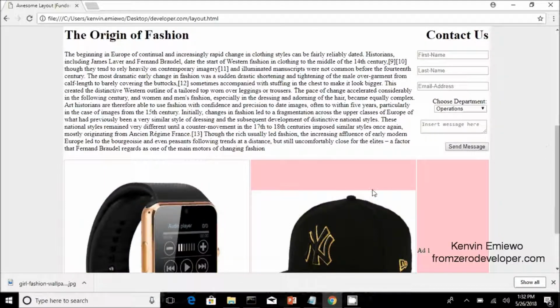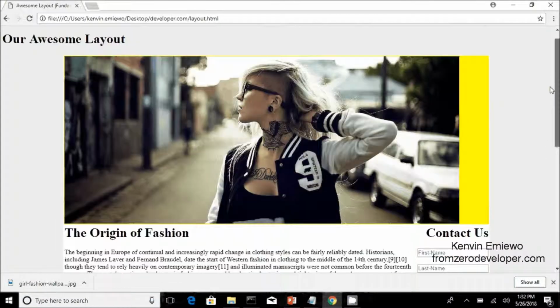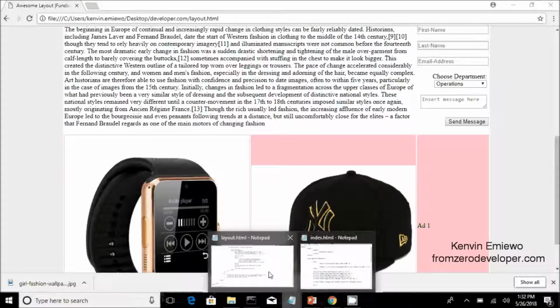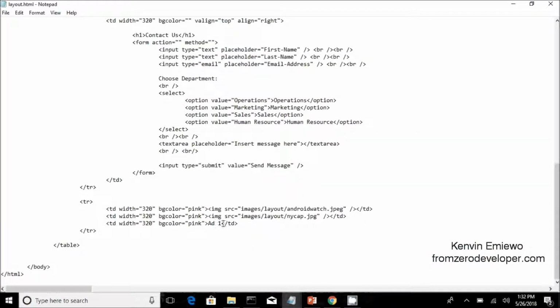And next there's going to be a little distortion, but we need to resize our images for them to fit accurately.